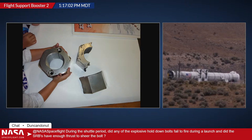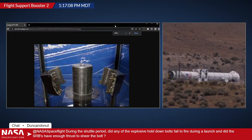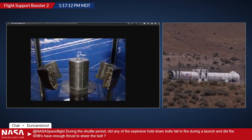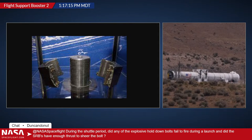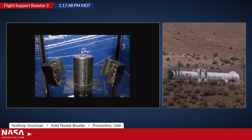The command to blow those hold down bolts was sent 0.3 seconds prior to the command to light the solid rockets. So when you watch the slow motion engineering videos of what these things look like when they blew, you will see the puff as the bolt is actually separated. And then 0.3 seconds later, you will see the ignition of the solid rocket booster. And that was literally to allow enough time for the two halves of the bolts to fall into their receptacles on the mobile launch platform so that they were not free flying and kicked up into the vehicle at solid rocket ignition. That is the intricacy of the timing that they had to get right for all of that, and it nearly caused a massive issue on STS-112.